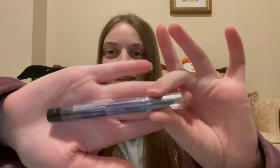I next got this makeup crayon. It's Wet n Wild. It's called a multi-stick, and this is the shade Royal Scam. I bought a couple of these to use for my Halloween costume, and I really liked them, so I figured I would get some more in some colors that I would need for when I do cosplays eventually, and this is one of the colors that I would need. The other 2 colors they didn't have, so I was like, whatever, I'll get this one.